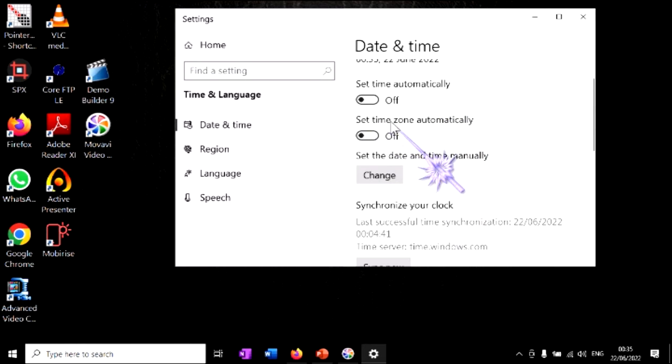So I just click. I want this to be on my desktop, so you check on them. I want computer to be there. I want user files to be there. I want network. I want recycle bin. I want control panel to be there. After that, click on apply. Click on OK. It's okay. So I close the window.